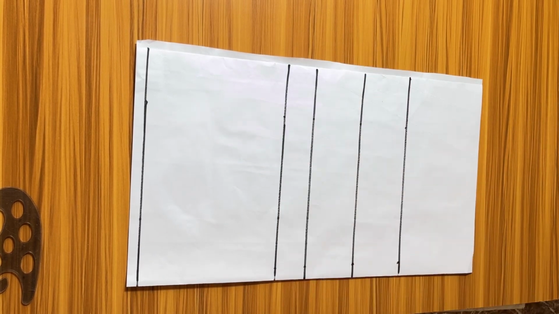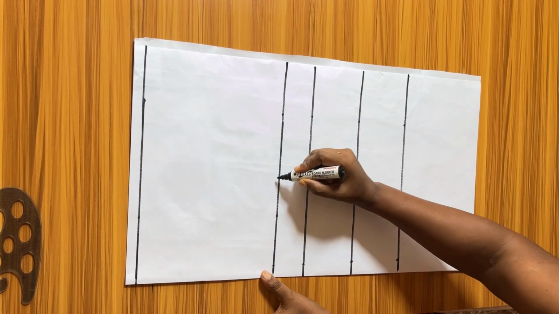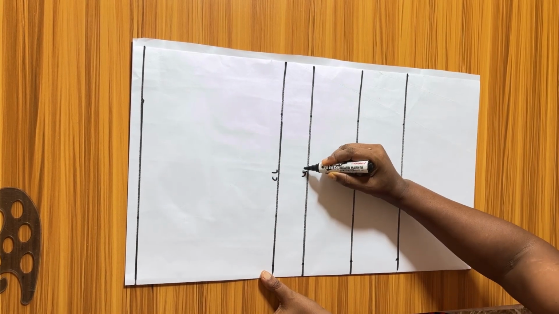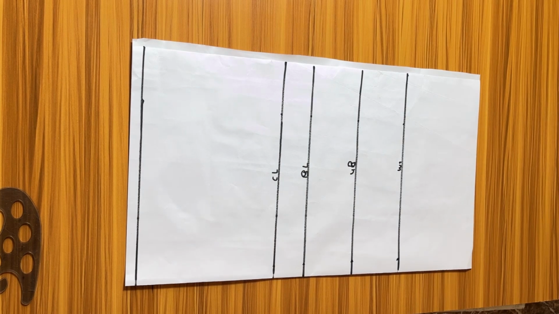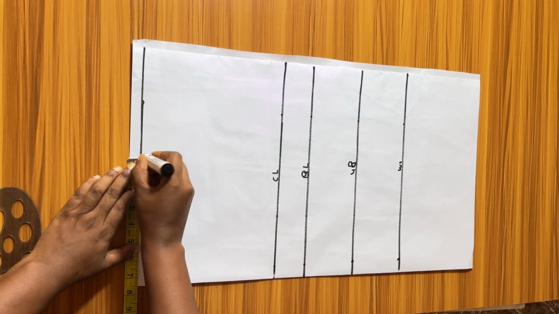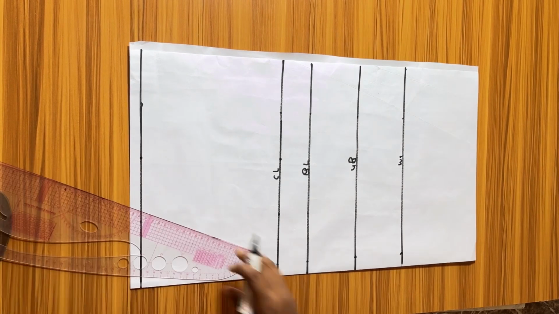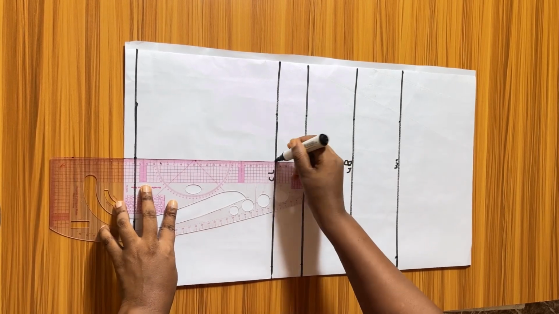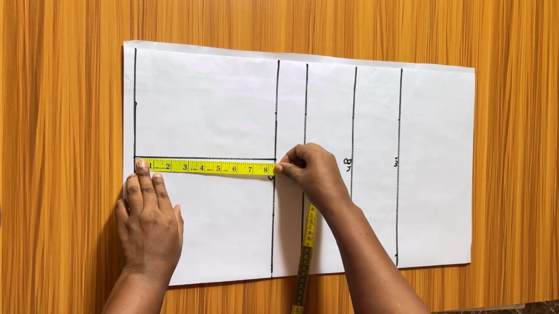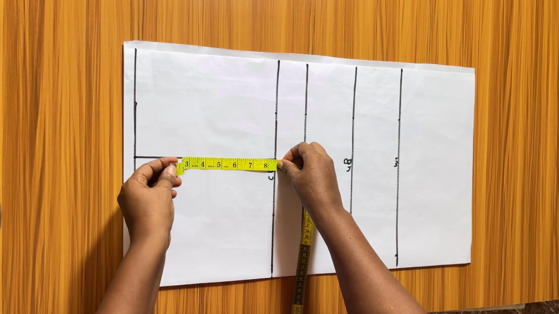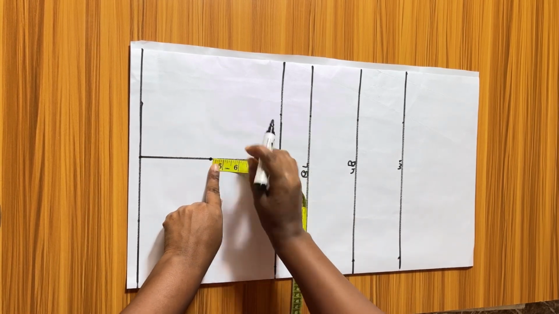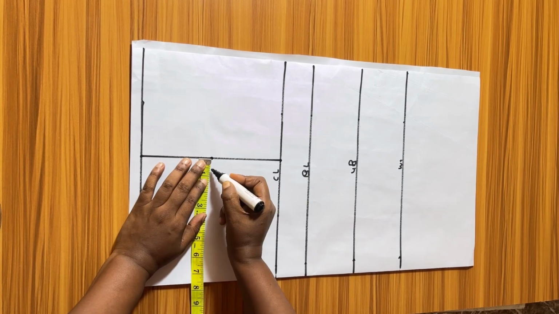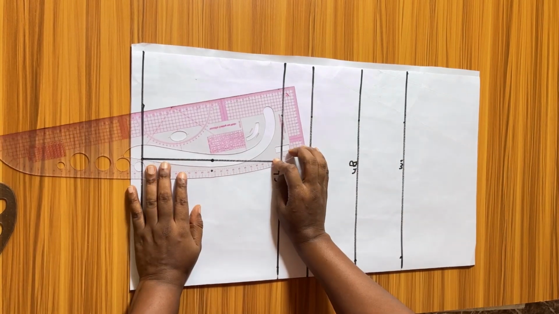So I've done that. I'm just going ahead to label all my lines. So I've labeled my chest line, my bust line, my under bust, and then my waistline. And after that, I went ahead to mark my shoulder measurement divided by 2, which is 7.5 inches. Then I'm going to draw a straight line across to the chest line, which is now the armhole line. And when I was done with that, I went ahead to mark the midpoint. And from that midpoint I marked, I'm going to come in by half an inch before using my curve ruler to connect my armhole curve.